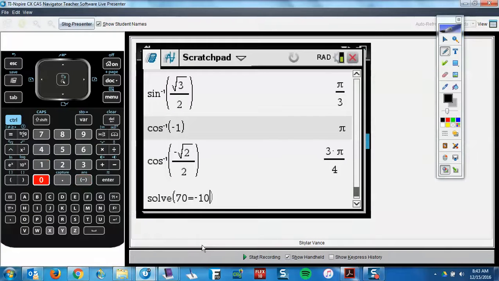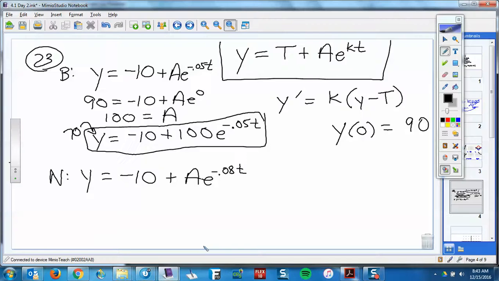This you will need to be able to do on your calculator. You will need to be able to solve this. That's about all you're going to need your calculator for in this quiz, really. It's going to be a very short calculator part on this quiz. You're going to need your calculator to solve the equation. I'm sorry, you didn't have time to write it down. There we go.